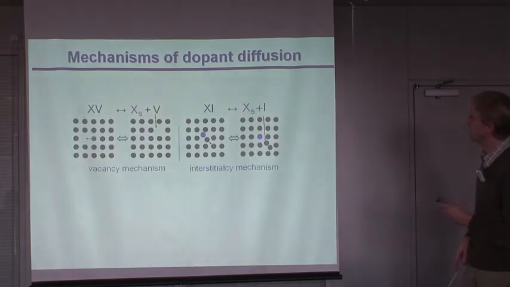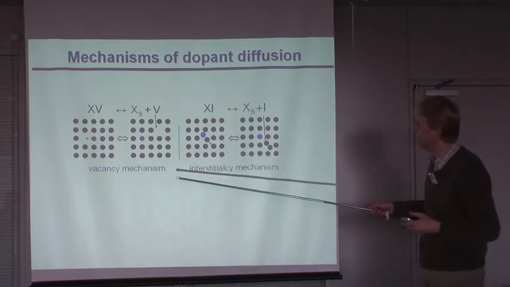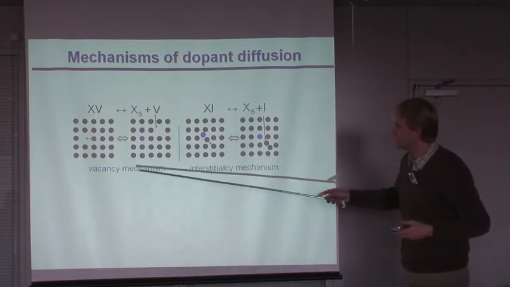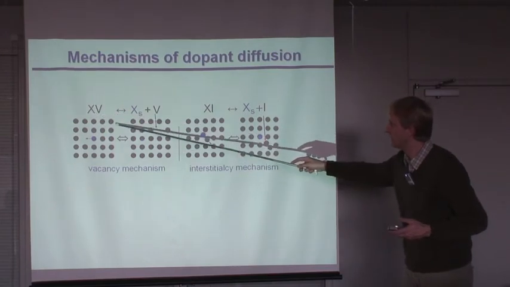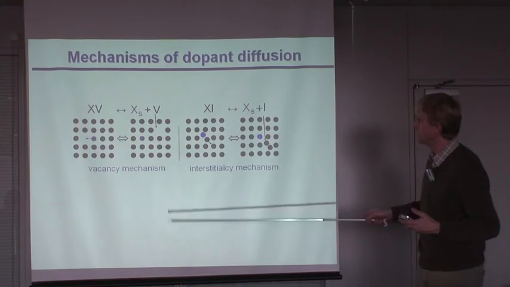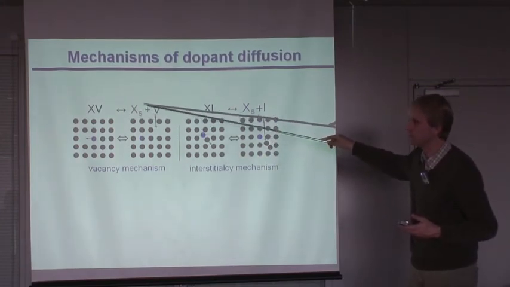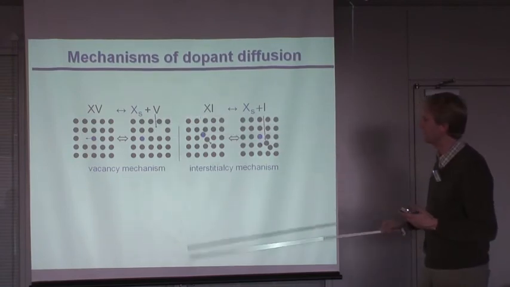Okay. Of course, maybe first a little bit on what may happen. Dopant diffusion, I have kept it very simple. Just the vacancy mechanism. X may be the dopant. Here's a vacancy, so a dopant vacancy pair. And if this dissociates, you will end up with a substitutional dopant and isolated vacancy.